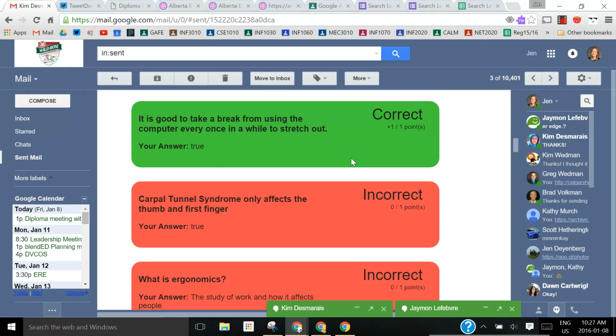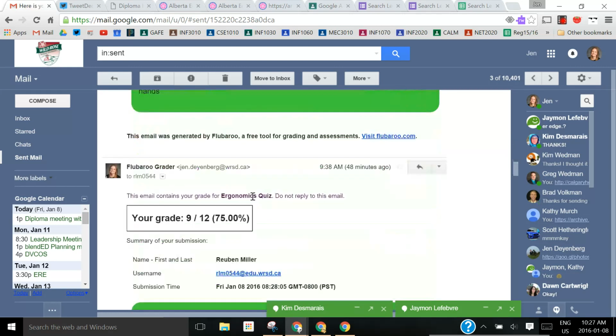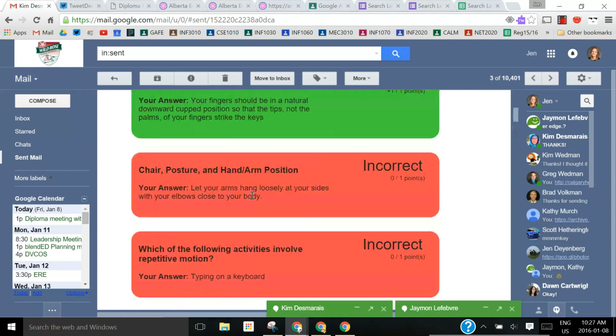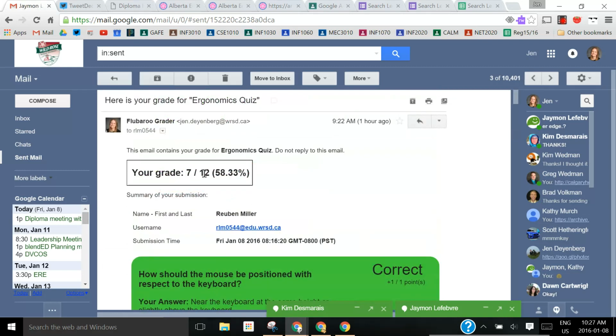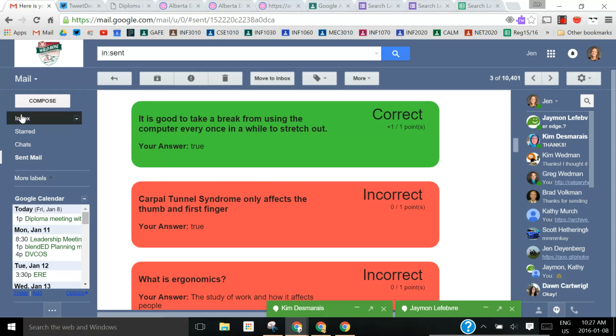And I get them to redo it, but they can use these to know that, okay, I got this one incorrect. So if it's true and false, they know it's just false. But it means they have to go back and look at the answers and look at what they got wrong. I would say keep redoing it till you get over 80, but totally depends on what you're doing. For me, it forces them to go back and look at the questions again. So just so you know what comes through.